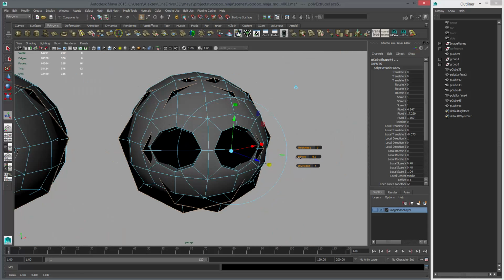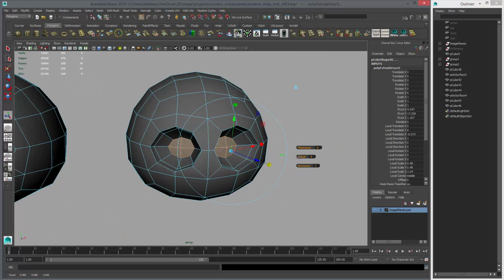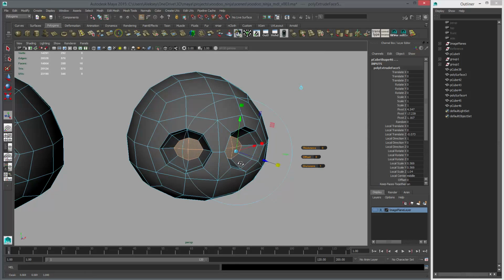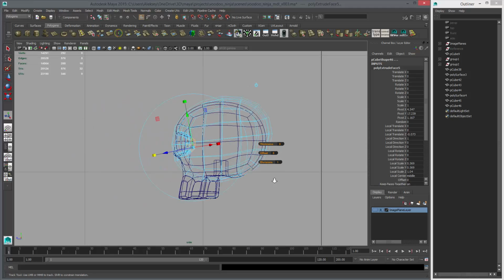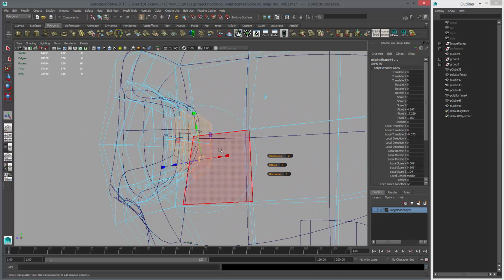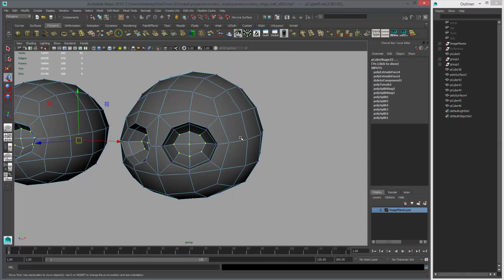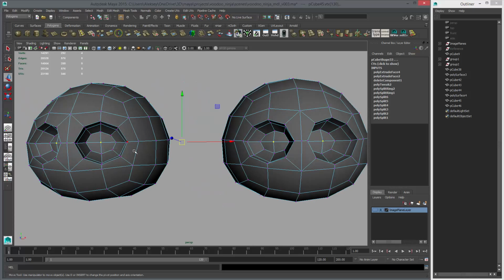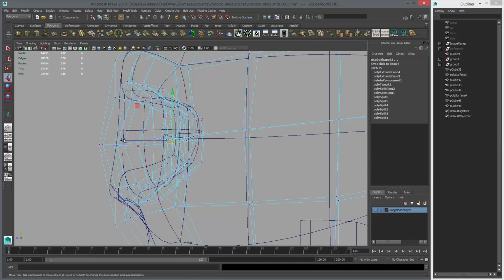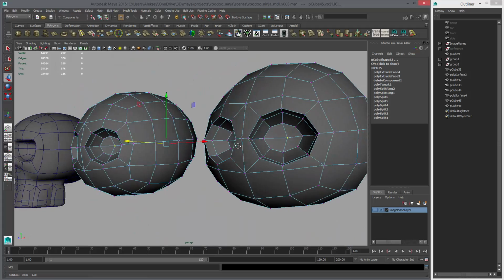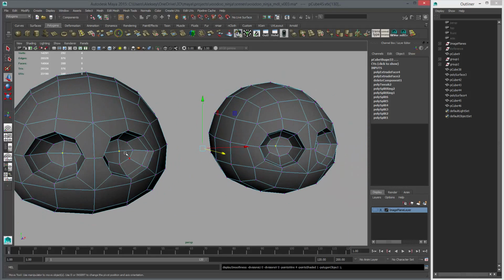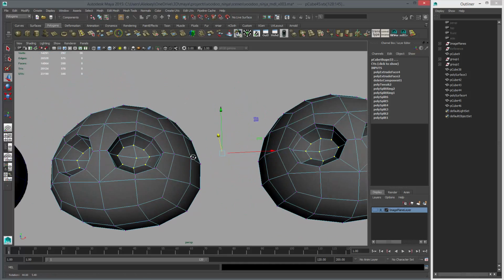Now you can try offset, but offset sometimes doesn't work that well, so I like to use the scale like this. And then from the side view, you can just move these. I'm going to convert, hold control, right click, and convert to vertices. So this will convert the selection to vertices, and then shift less than, which will shrink the selection to only the vertices on the inside. Then we can grab those and just move them back like that. Then I'm going to shift greater than, which will scale it back up.